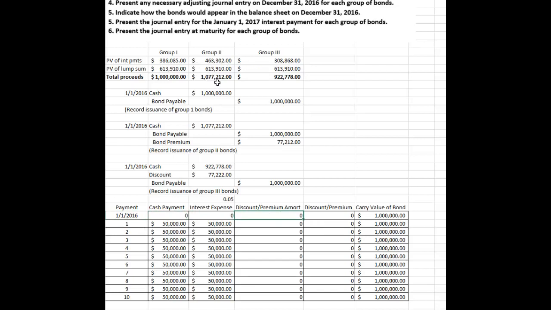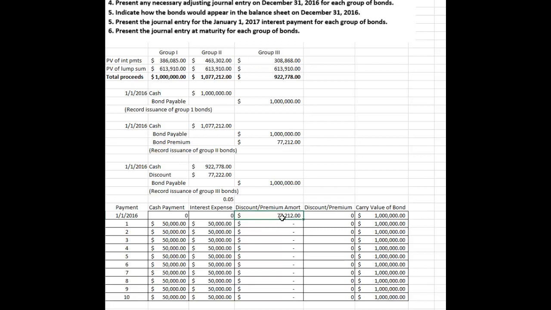We were asking for $1,000,000 on the face of the bond, and our investors gave us $77,212 extra dollars. So we're thankful for that. But that gives us some accounting challenges that we've got to deal with. How do we account for this? What is this? This is extra money. It's free money in essence, kind of, not really.